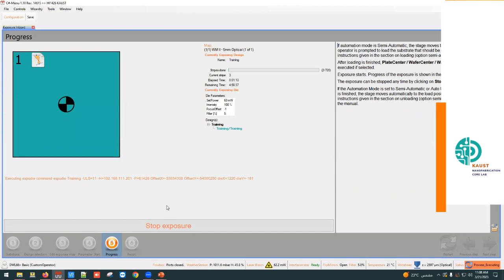But the alignment, not yet. The alignment is going to be a separate training. It's not in the general training because not everyone needs to align and it's a more complicated procedure. So I will train specifically the users that really need to align.